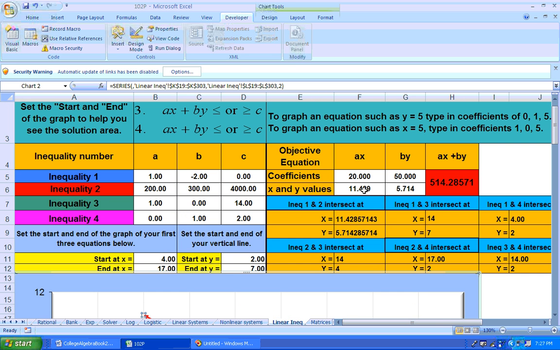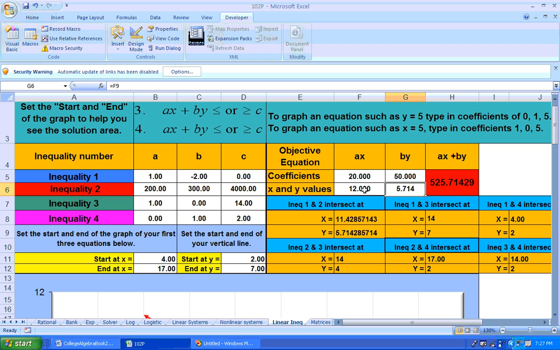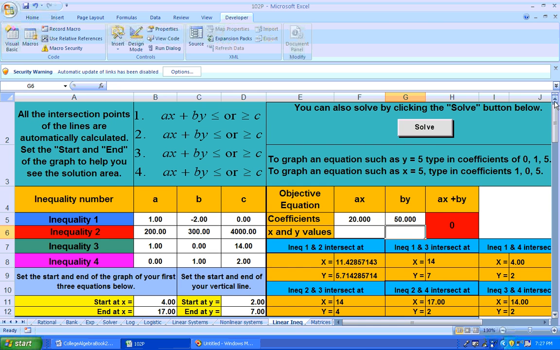And if you try 12.5 in here, it actually gives you more profit than what we had when we tried the 14.4. So 12.5 is the answer. You should have this many of the $200 DVD players, this many of the $300 DVD players, and you will maximize your profit to $490. Now I'll tell you what, let me clear these out of here, and I'll show you that by clicking the solve button, you will get the same answer. Let's go ahead and do that.